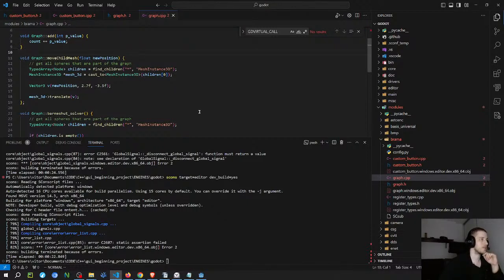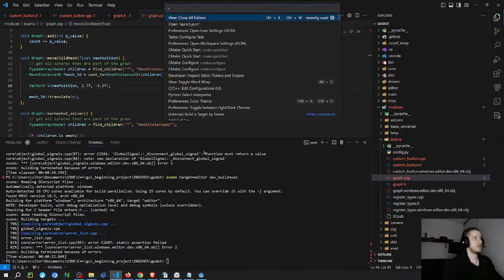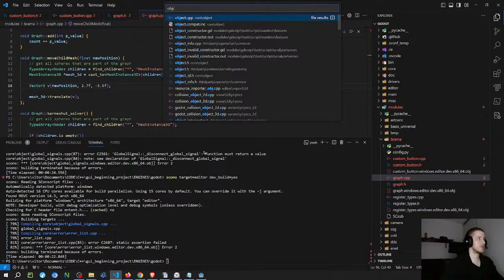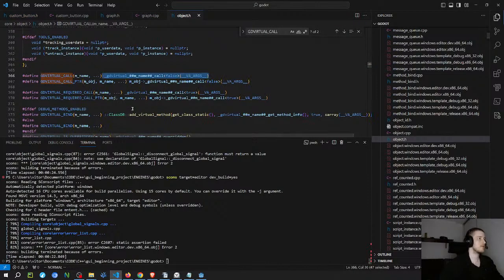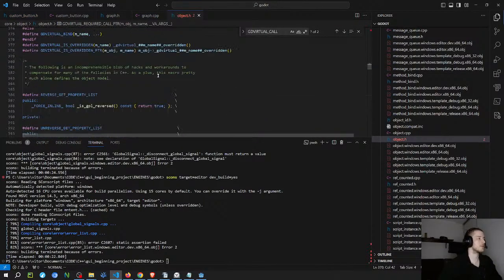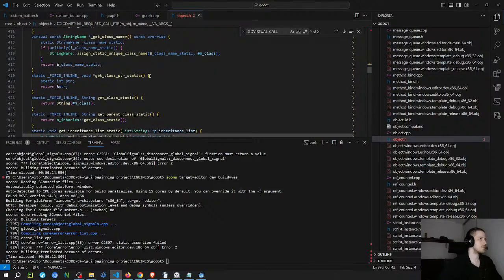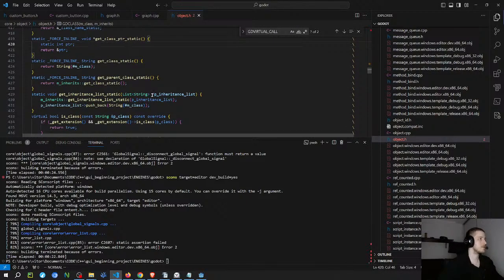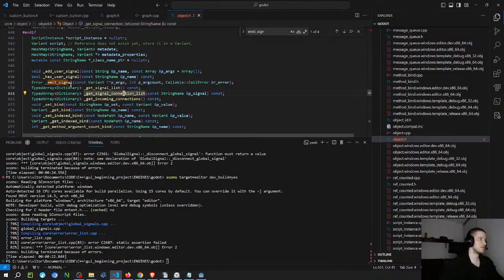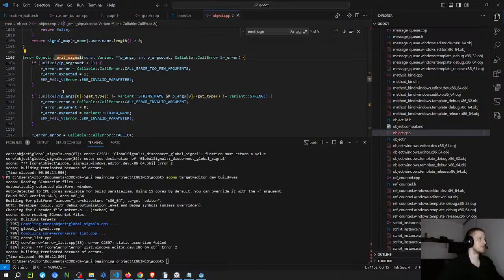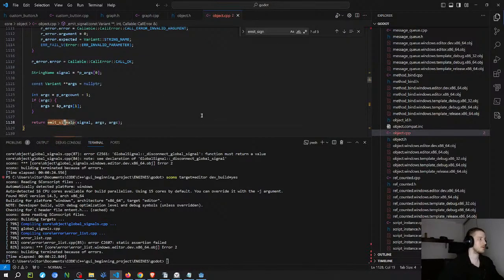It's gonna be a variadic template, and then I'm gonna loop over the arguments. I was looking at the emit signal as well. On the variant class they have a function that translates the argument, and they just use reinterpret cast, I think. They use functions from the standard library, I think. I'm not sure if reinterpret cast is from the standard library or is a built-in. I think it's from the standard library. So on the functions that translate the types, that's pretty much what's happening. So it is annoying.